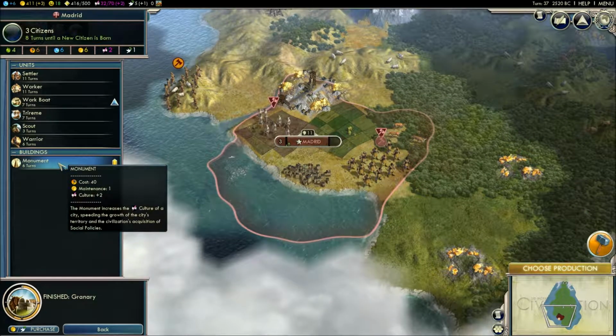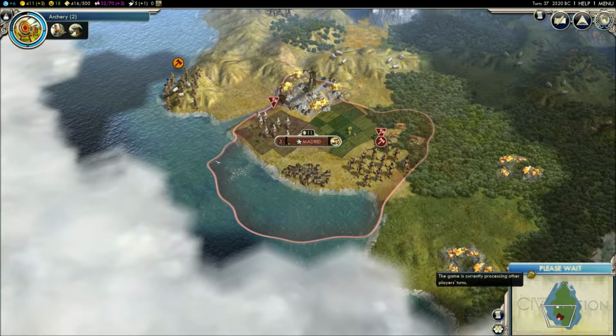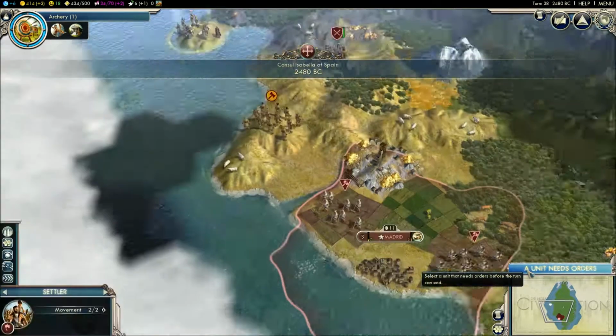Okay, so now I'm gonna go ahead and do a workboat again for the more food. I want to take advantage of the pearls. Oh, it's pearls actually, it's not food, so oh well. But I guess I'll take advantage of the resource. It doesn't matter. So that's good. I'm gonna go ahead and do the workboat though.